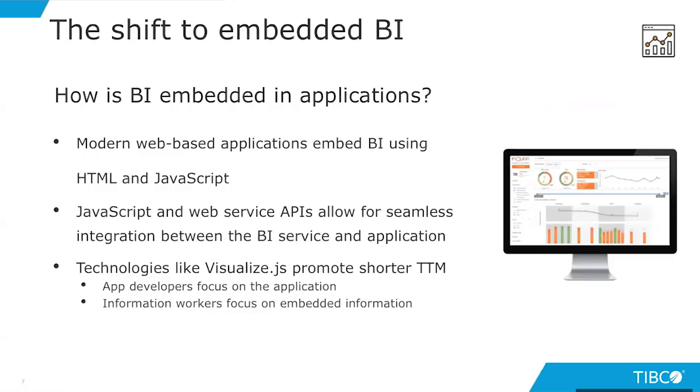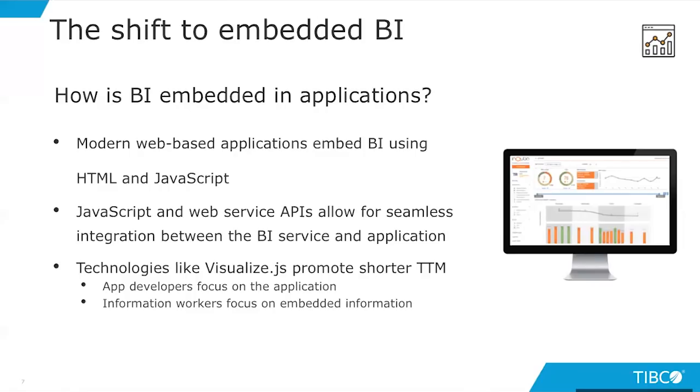So how do we embed it in applications? Well, not surprisingly, for modern web-based applications, it's using HTML and JavaScript. Right? These are the technologies we use to build our front-end experiences within the browser, and not only in the browser. Of course, there are HTML and JavaScript technologies that you can use to build your mobile app, for example, React Native. Electron allows you to use HTML and JavaScript to build applications for your desktop. An example of that being Slack or Atom.